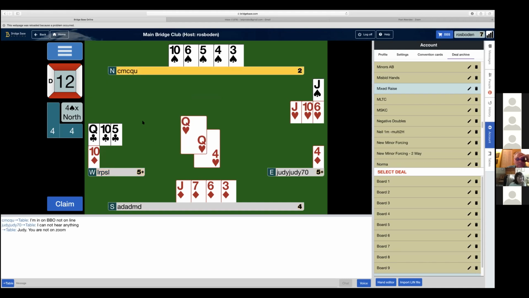Well, you can claim 4 more tricks north. Still have to lose a spade. There is a question. Yes.